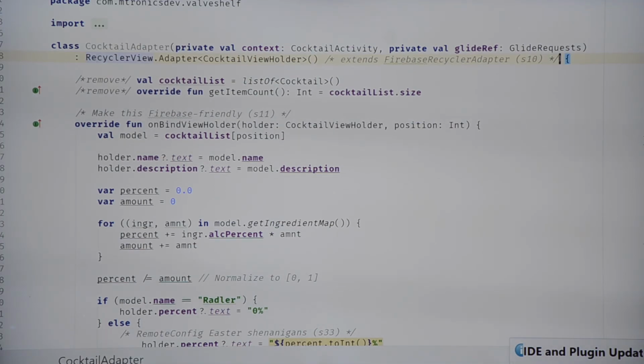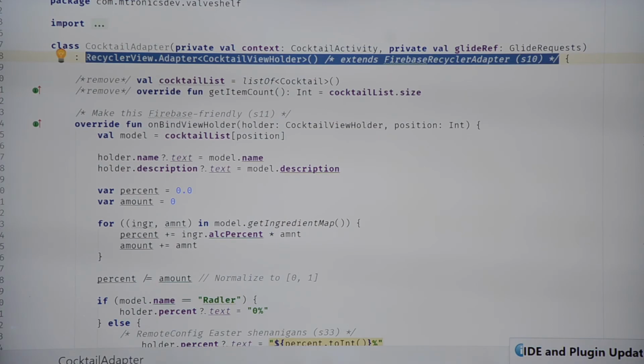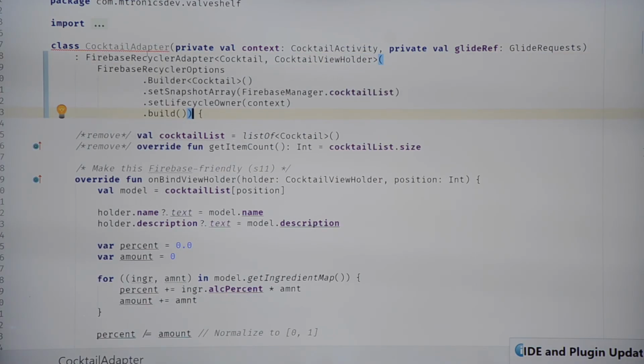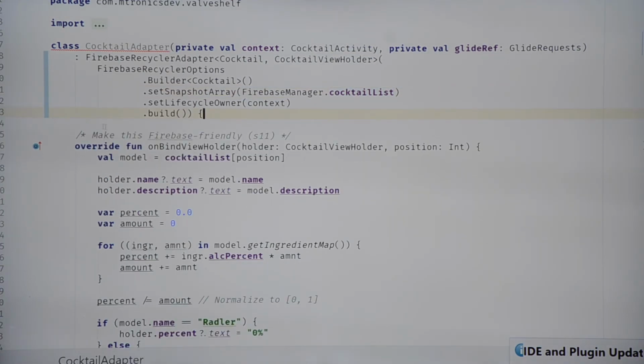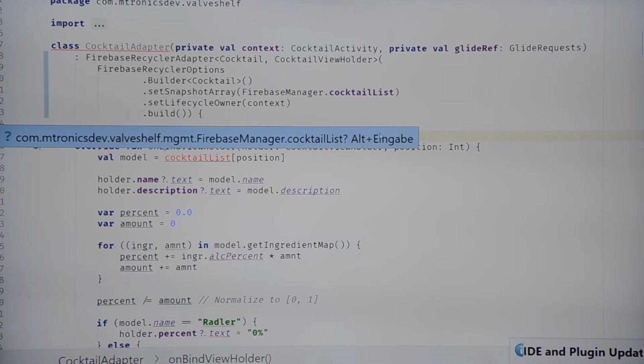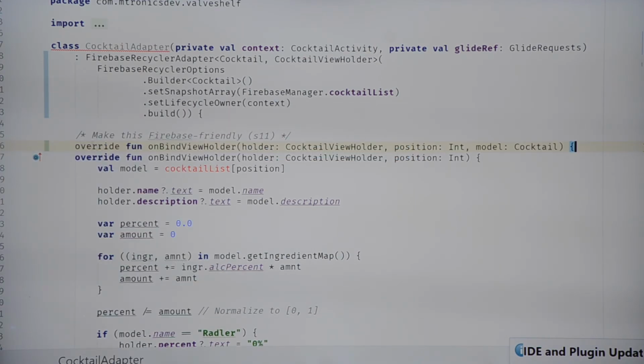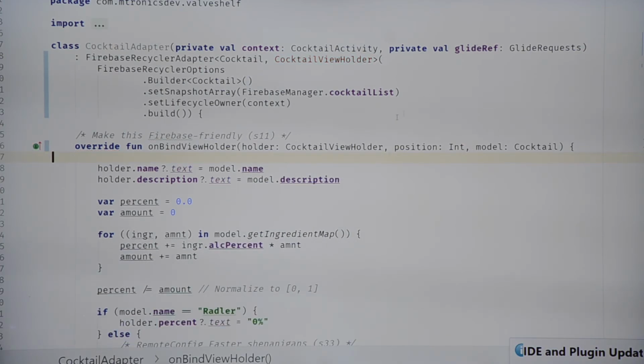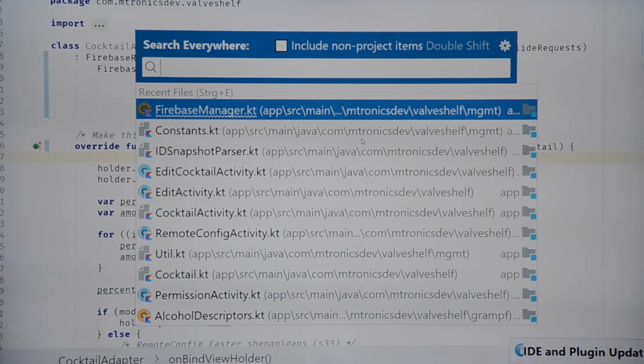And Firebase, of course, provides us with a nice and handy class for that. So we have a Firebase recycler adapter with our cocktail list in here. And remember, that's the Firebase indexed array for our user. So we have all the owned cocktails in there automatically. We don't need that anymore. That was just for the first demo. Okay, and that's almost all. Firebase only wants us to change this method header here. Okay, that's our list.